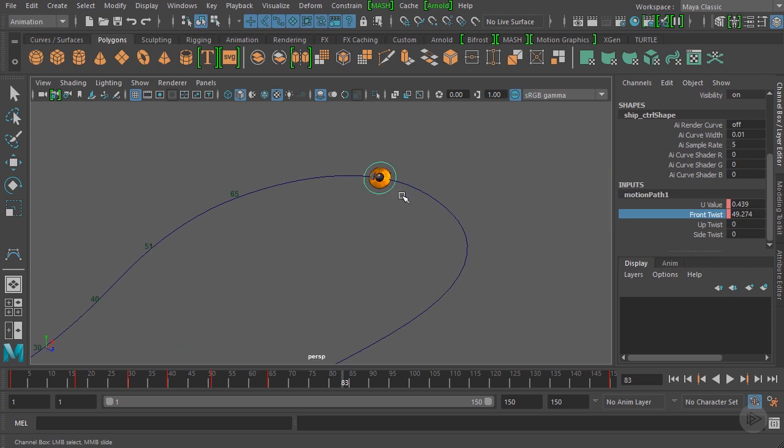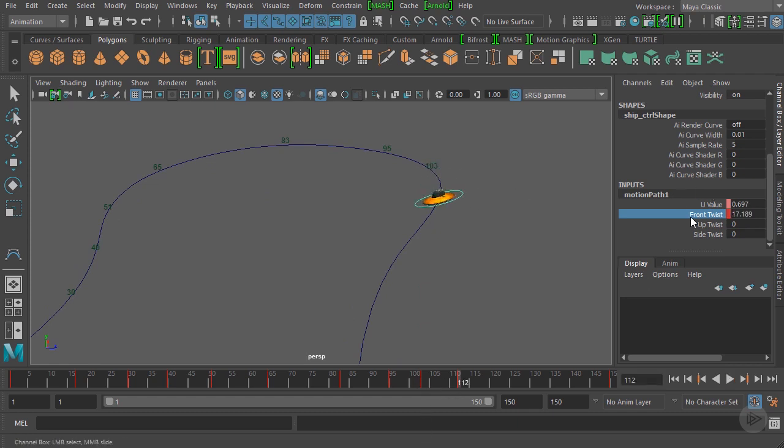Again, we're just looking at where the UFO is, and where we think we want to add a little bit more rotation, we'll just use that frame number here, which is 83. We'll know that we want this UFO to be rotated just a little bit more. So we might even bring it in even more, so it's really banking there as it's taking this turn. And then maybe at frame 95, we'll rotate it just a little bit more. And then as it starts to come out of this, maybe around frame 103, we'll begin the rotation backward in the opposite direction. So it's starting to straighten out here.